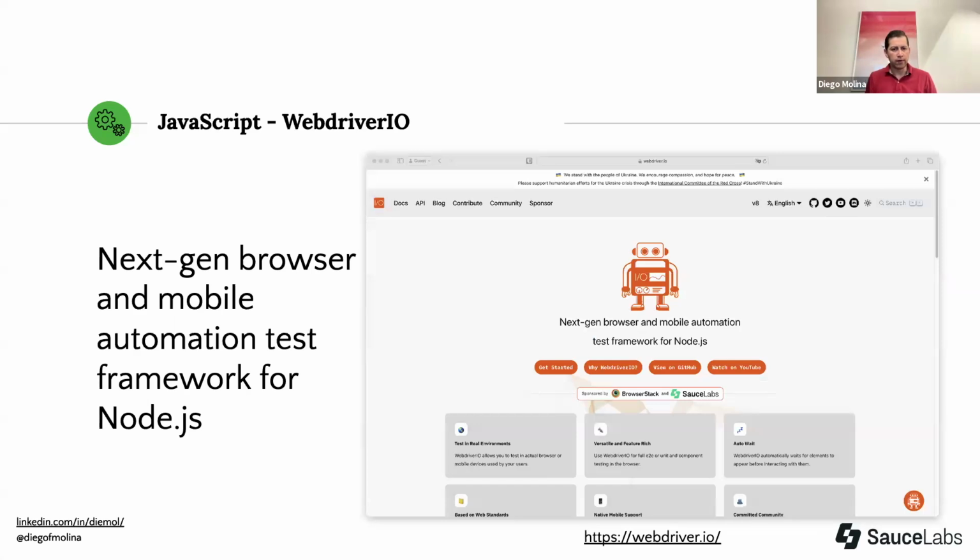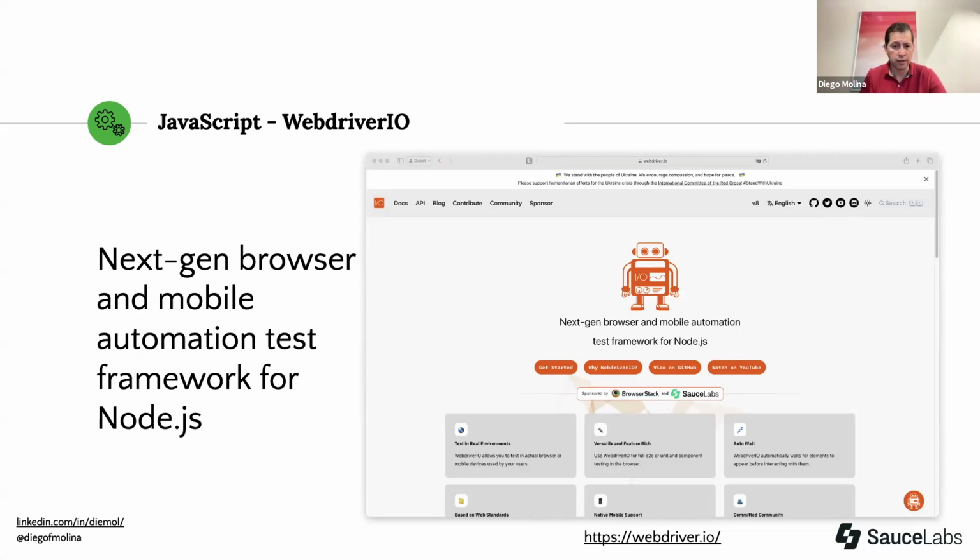And let's leave JavaScript for the last. Let's first start talking about WebdriverIO. Personally, I think this is like the hidden gem of the WebDriver ecosystem. It's one of the best tools out there to do browser and mobile automation. It has everything there for you. It has an incredible amount of plugins. So if you are just getting started, it has a CLI that asks you maybe 5 to 7 questions, and it's basically figuring out where you want to run your tests, what reports do you want, and that's it. It gives you a configuration file that you can use, and you can just start running tests from there.